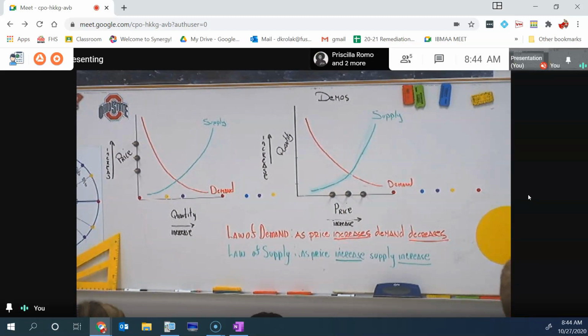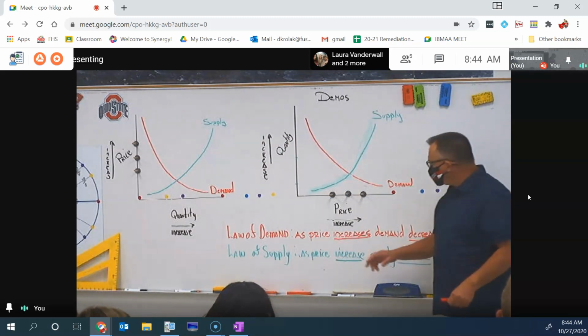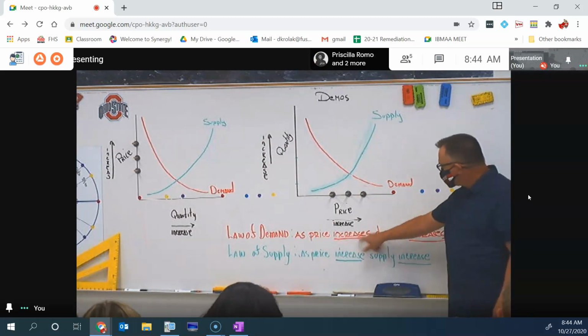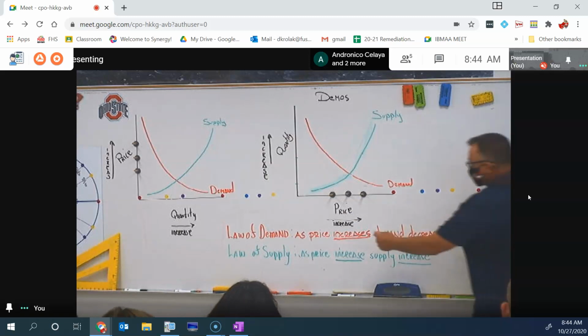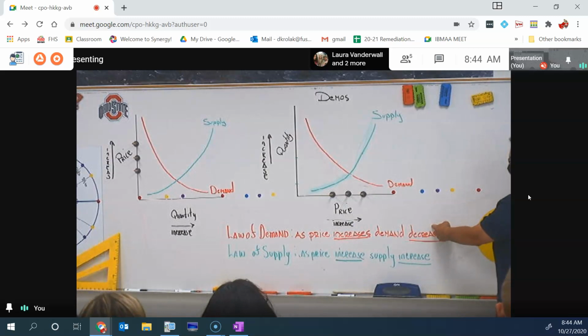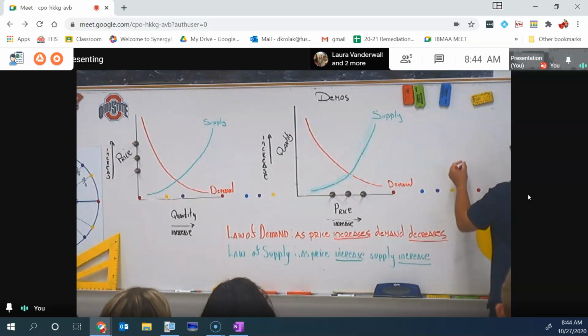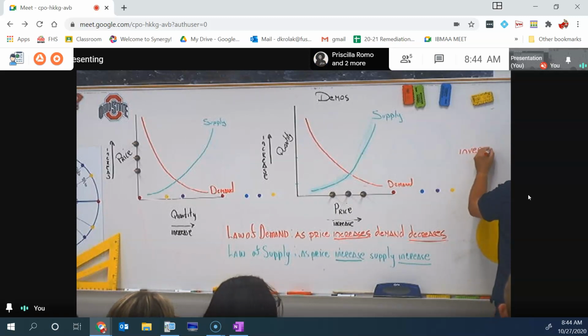So a lot of you guys, I saw you're all in UConn. So there's two laws, demand and supply, right? Okay. So your law of demand is pretty simple. Price goes up, demand goes down. So they're inverses of each other. That means if this decreased, this would increase. Okay. So that's called an inverse relationship. Okay, as one goes up, the other goes down, or vice versa.